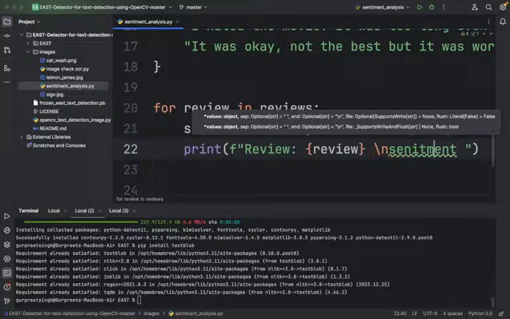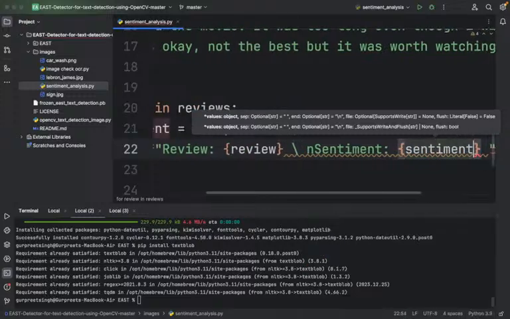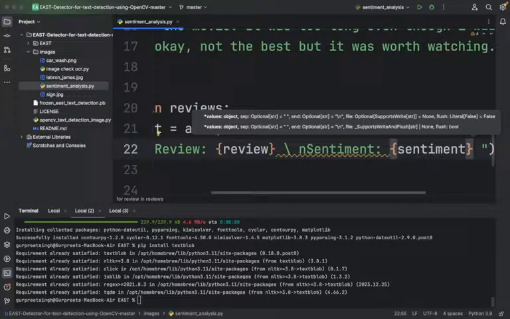Sentiment is going to be something. So yep, I think so. That's it. It should be working, but I'm still going to write sentiment here. And after that, do I need any space?